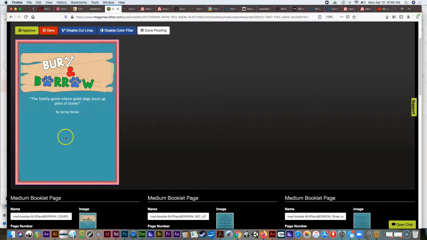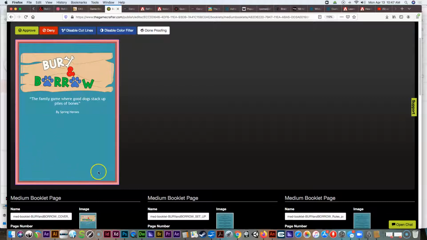So that looks good. Obviously this is the front of your rule book, and you've got a cool looking text going on here. I like this with the paws for the O's and the bones for the Y. Looks really good. And this is some idea of dirt or something.